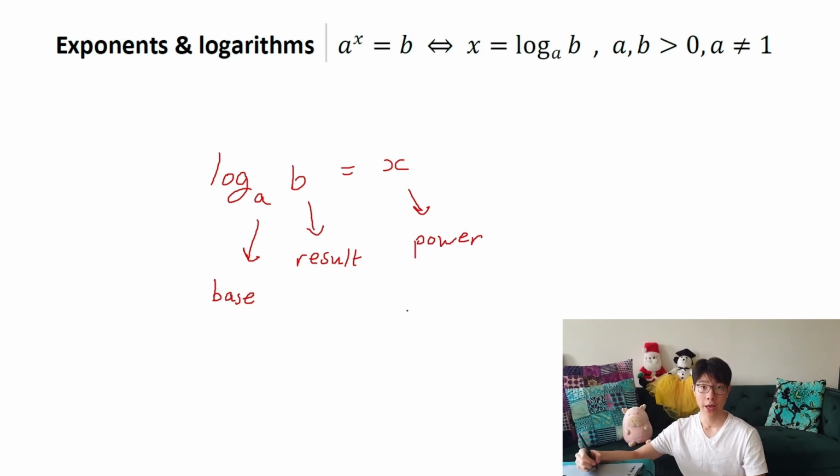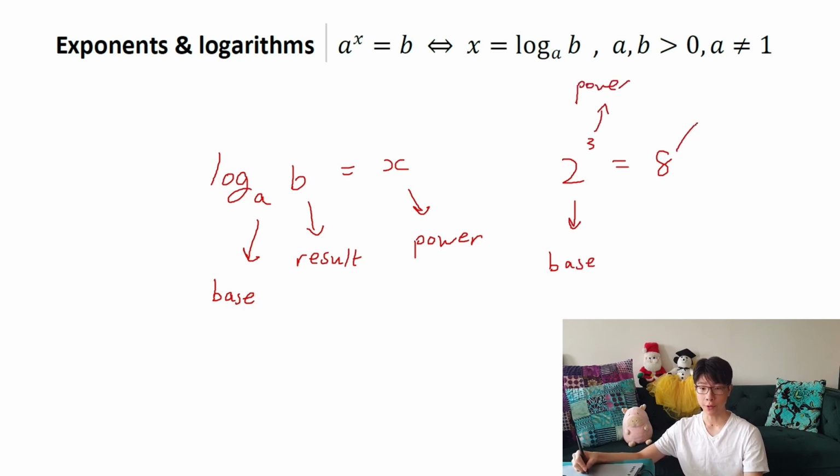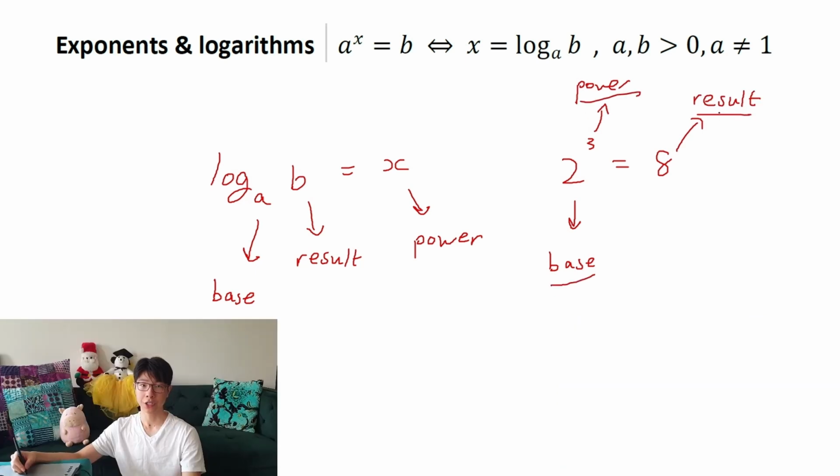So let's go back to our power expression real quick, which we established to be 2 to the power of 2. Actually, let's make that 3 so we get 3 different numbers. 2 to the power of 3 is 8 because it's 2 times 2 times 2. This is the base. This is our power. And this is our result. So now that we have these three terms, we can actually convert it into this form, base, result, power, because we have all three, right?